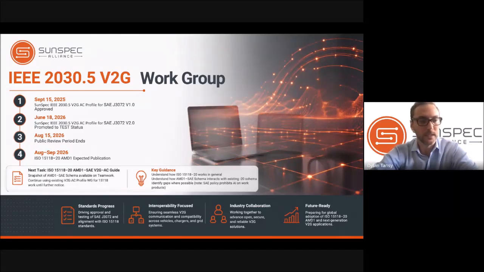The next work item that we have on the calendar is another V2G application with ISO 15118. There's an Amendment 1 outlining the US-specific requirements under this standard, and I believe there's a European-specific amendment as well, or it might be under the same amendment. That will be finalized and published in August or September of this year, so that will be the next work item in this 2030.5 V2G subgroup.